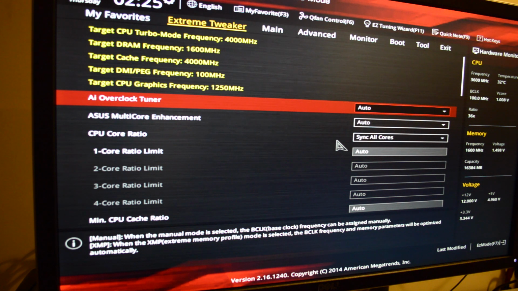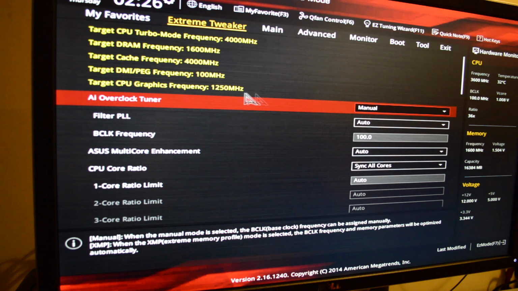What we're going to actually be doing right now is adjusting the base clock rate. This will affect the CPU and the memory frequency as well as most other figures. I did want to mention that a lot of BIOSes will be different. Some terms will be named the same, some will be different, some will be very similar to what mine is, but take it with a word of caution that you might not find the exact settings or wording as mine has. So what we first want to start with is turning AI overclock tuner from auto to manual.